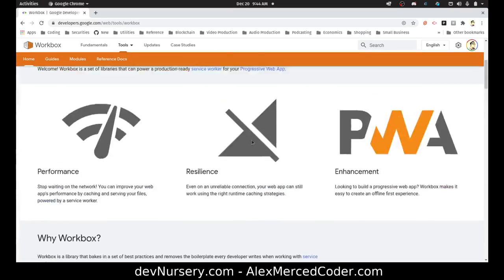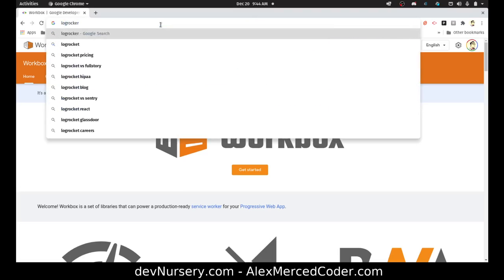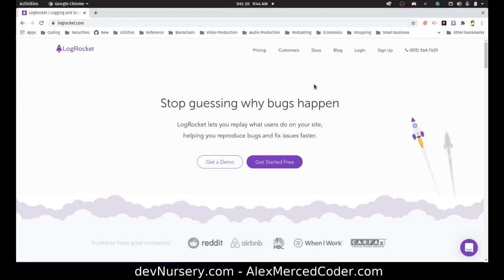Okay, so that's Workbox if you want to work with service workers. That's front-end optimization. What if I want to optimize the back end? There are a lot of different tools for that, and it also depends on who your service provider is. If you're using something like AWS, they probably have diagnostic tools to monitor performance. There are things like LogRocket that provide all sorts of information for your applications. I haven't used LogRocket, but it sounds cool. I see a lot of ads for it.